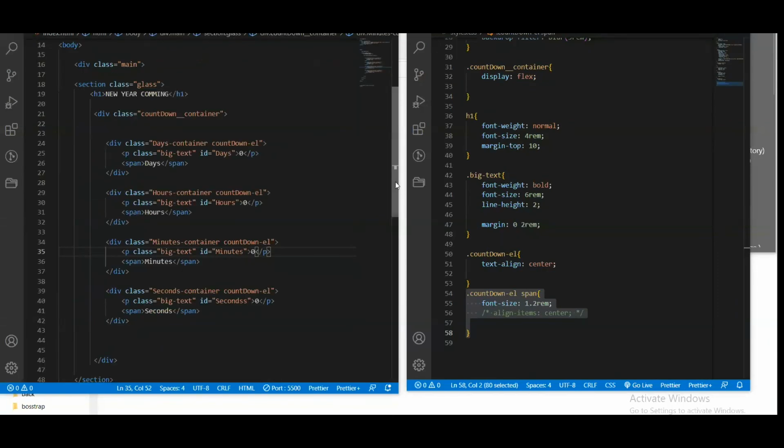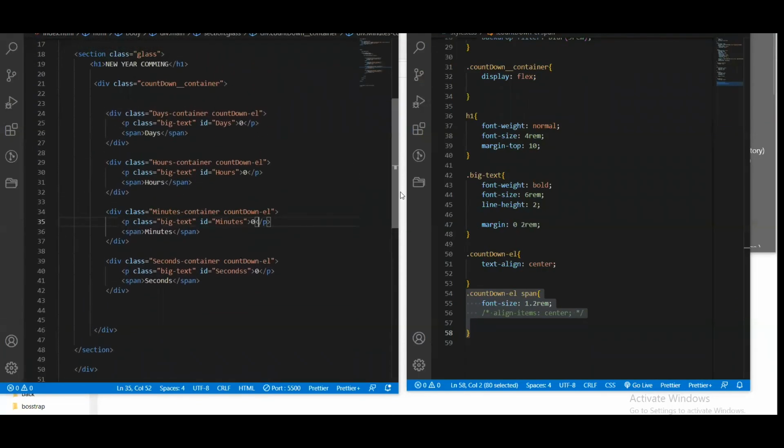So you know, it's not much. You can even see everything from here. Your glass container. Then you have your countdown container, which is housing every element. Then you have your day, your hour, your minute, your seconds.